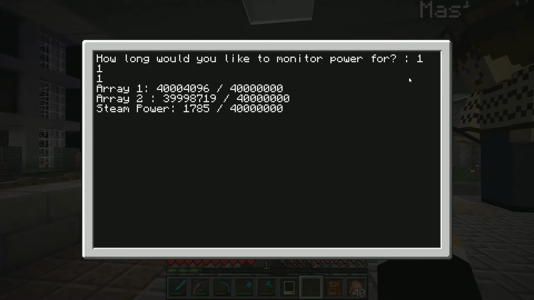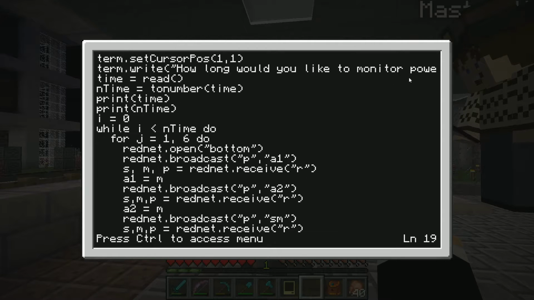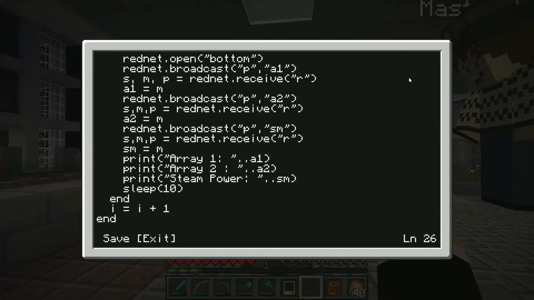Okay, so let's terminate that and edit it again. So that one, that end time is a one, and I started out at zero. We don't increment I. There's no increment on the I. I needs to become equal to I plus one. There we go. That's how you do a loop.